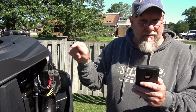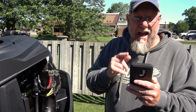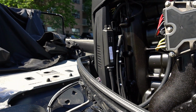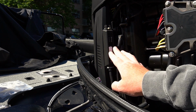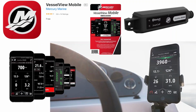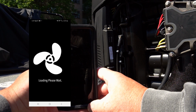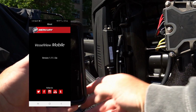This Vessel View that I have hooked up with this motor, that is linked through the Mercury app to my phone, is worth every penny. Let me show you. I'm telling you, technology really is something else. This here is the transmitter for my Vessel View mounted to my motor. I'm not sure you can see this in the bright sun, but give it a whirl here. Skip for now. There we go.